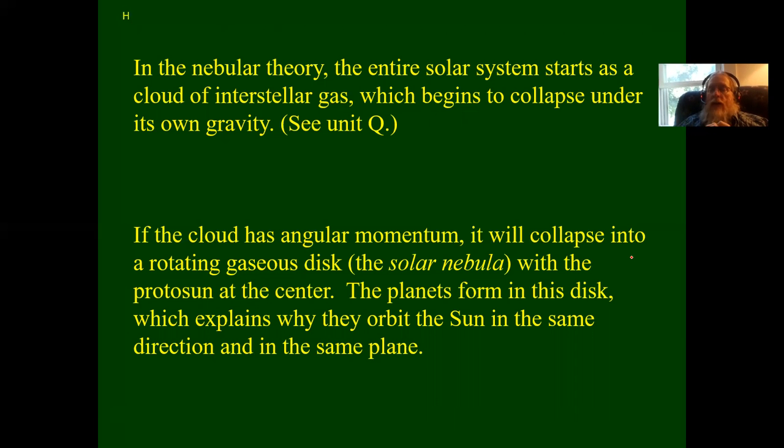We call this gaseous disk, if we're talking about the solar system in particular, the solar nebula. If we are talking about this in general, it could be just a protoplanetary nebula. And before the concentration at the center actually becomes a star, if it's specifically the sun, we'd call it the protosun in that stage. A protostar would be the more general term. And then if you form the planets in that disk, right away you take care of two of the features of the solar system we have to explain: why things orbit the sun in about the same direction and in about the same plane. That just naturally comes out of that.